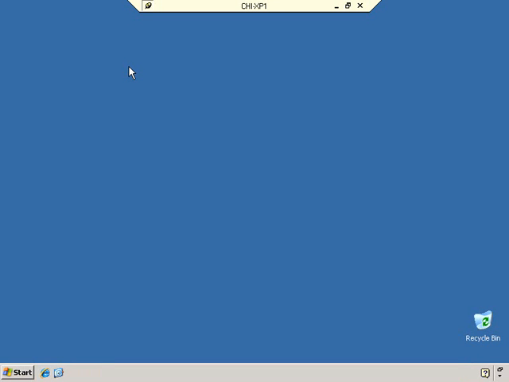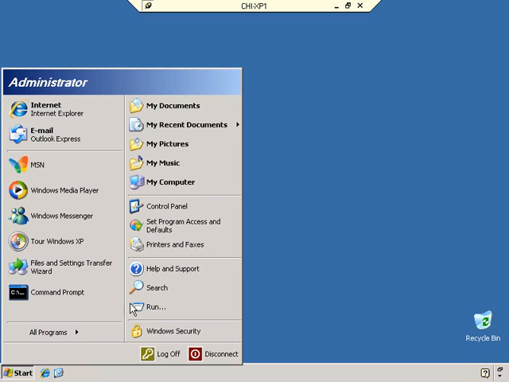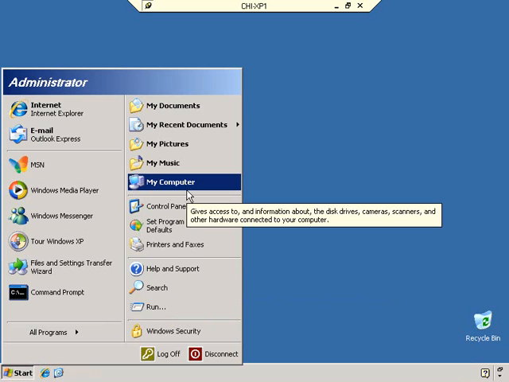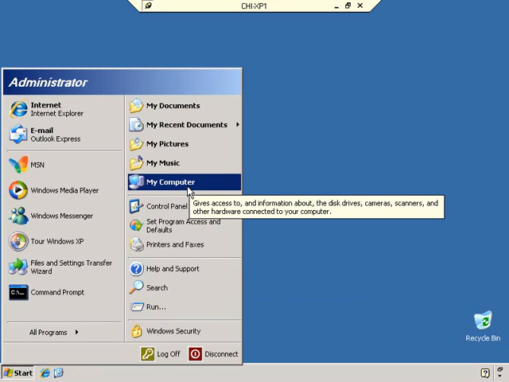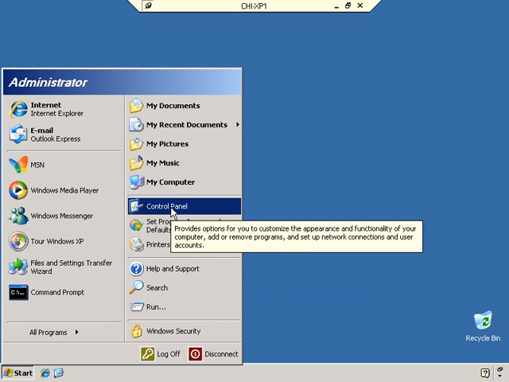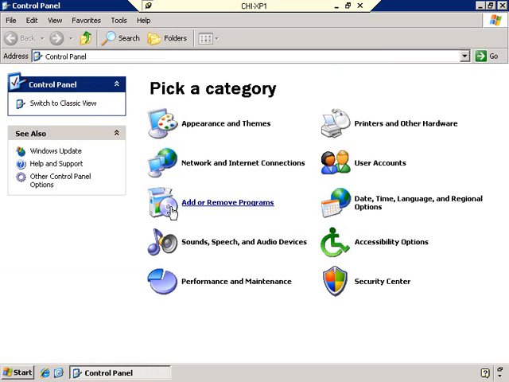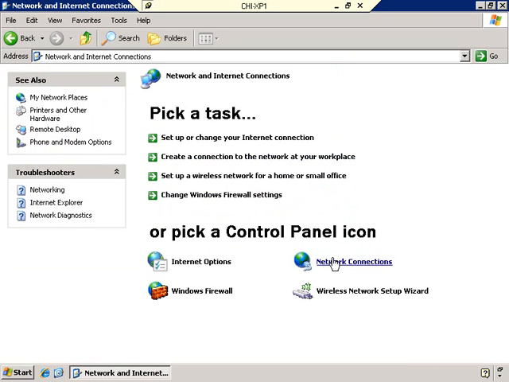All right, we're now logged into Chicago XP1, and what we want to do on Windows XP is click on Start. Now, what I like to do is put network connections or my network places on the Start menu, but you'll notice I don't have it here. So what we have to do is go into the Control Panel, and then here you'll see Network and Internet Connections, and then we can go to Network Connections.